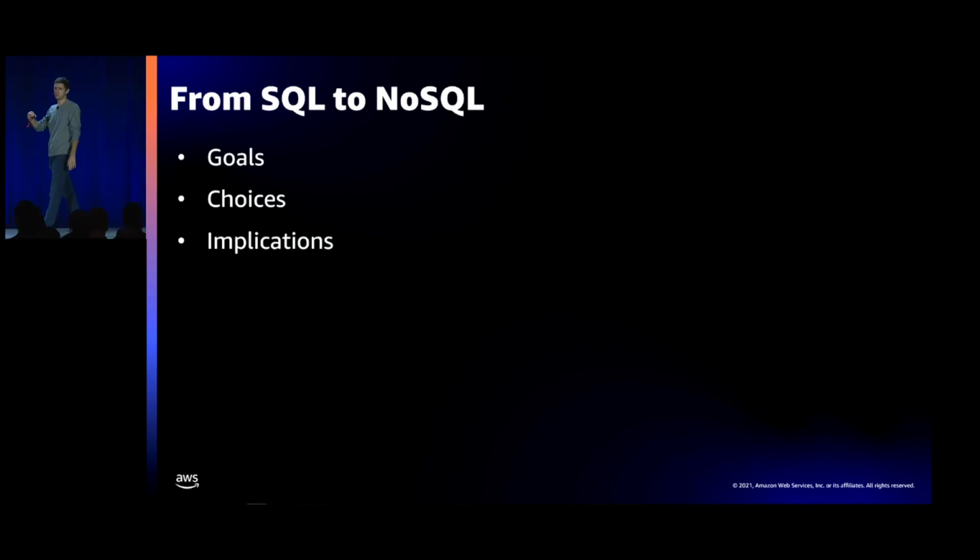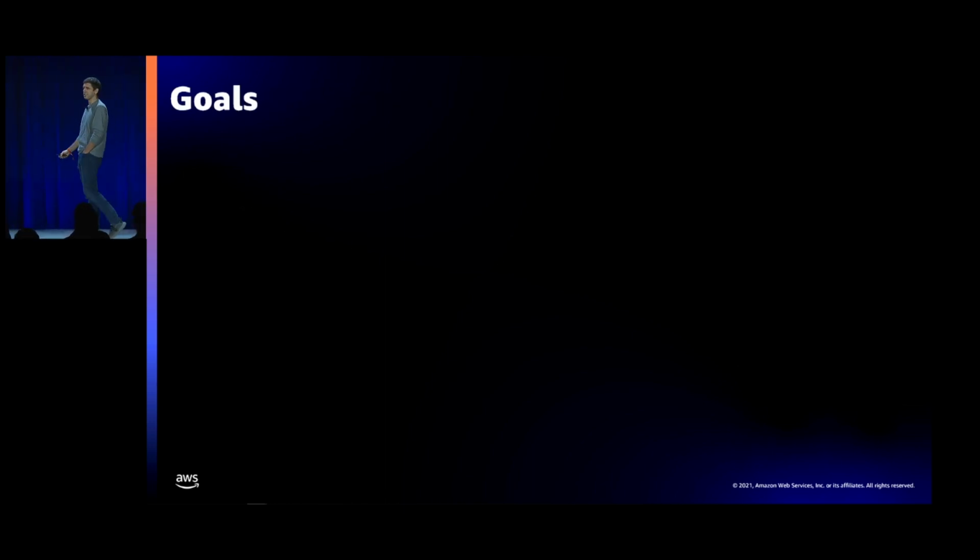And once we understand those goals, then we'll look at the choices that the creators of DynamoDB, the product team there, the engineers there, made to help implement those goals. That's in terms of features they do implement or don't implement, the way they structure it behind the scenes, and the API they expose to you and what you can and can't do. And then once we know those choices, what are the implications to us as data users? They made different choices than relational database creators, so how does that change how we model data in DynamoDB?